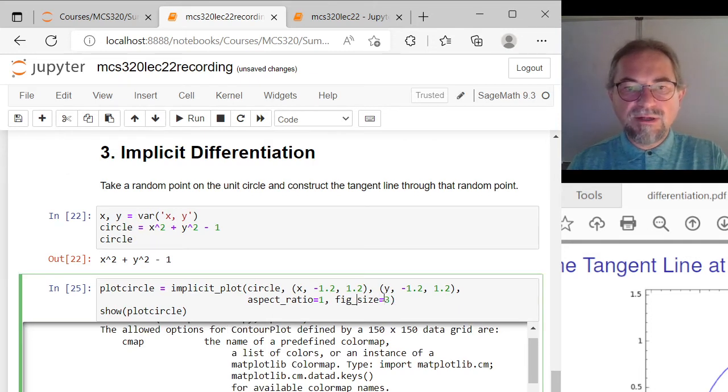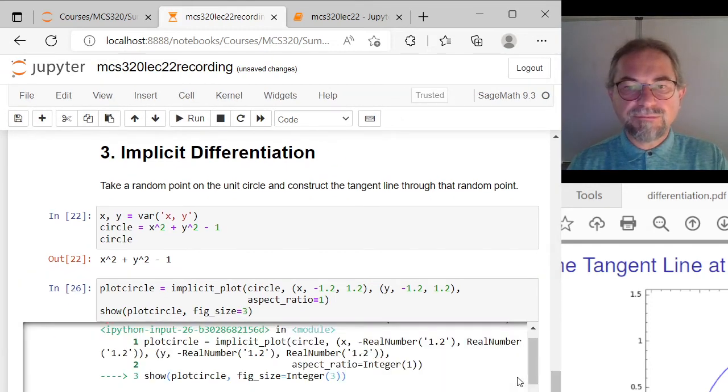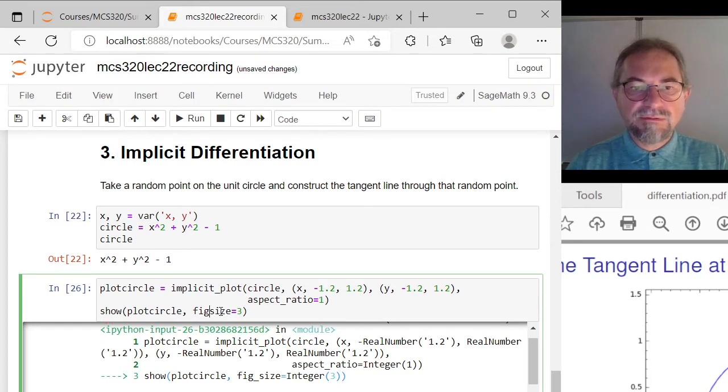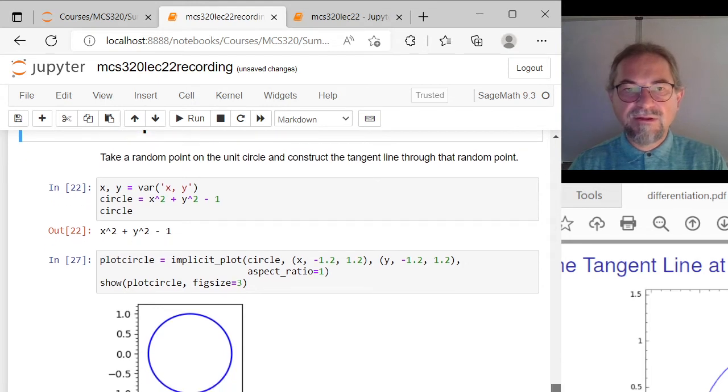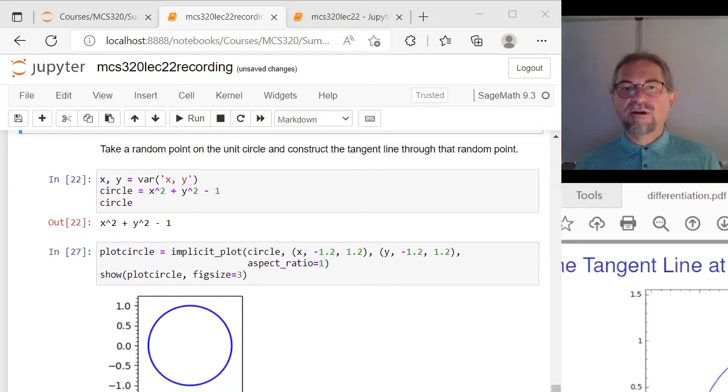Okay, so it's not an allowed option apparently, and it's not an option of the plot, might be an option of the show function, and it is not. Okay, it is. So now I have a tiny circle, so I can make it as big as I like, but I think the point is not that there is a circle. The point is how do you plot this? That's the first curve, the first ingredient. The first input, we have a curve.